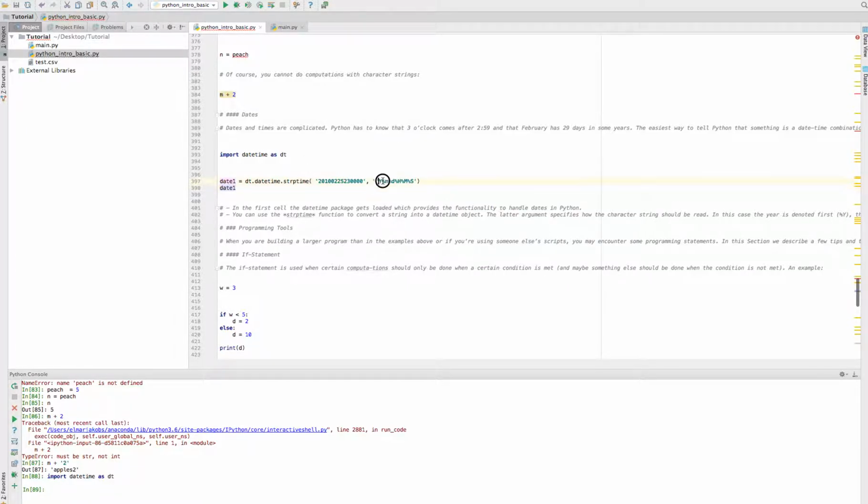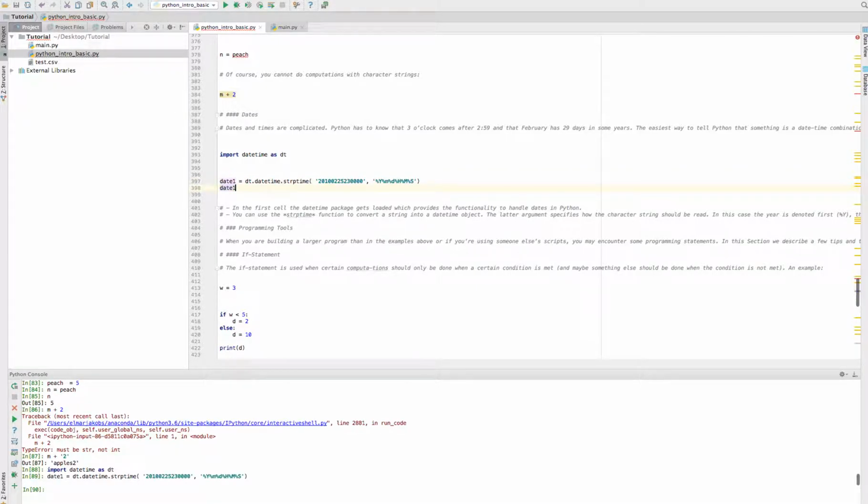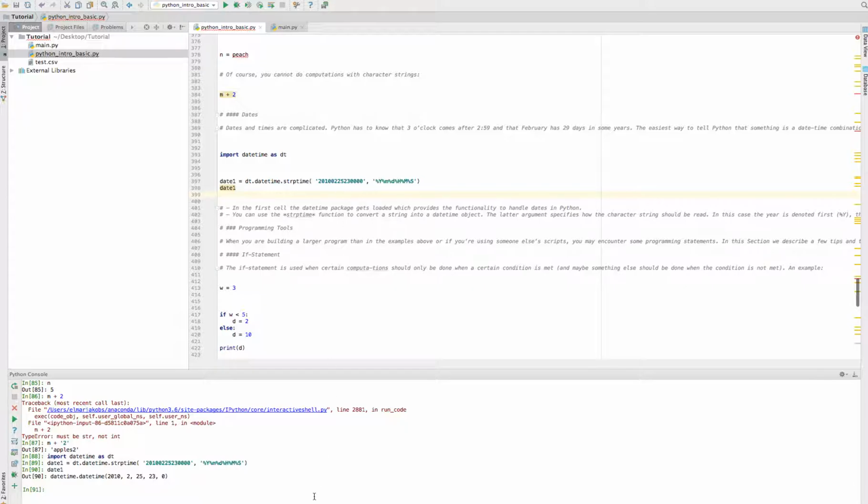Here we set the format: first the year with 4 digits, then the month with 2 digits, then the day with 2 digits, and then the minute and second. So you see it's 2010, February 25, and it's 23, so 11 p.m. And then we can convert that into a real date, a real datetime.